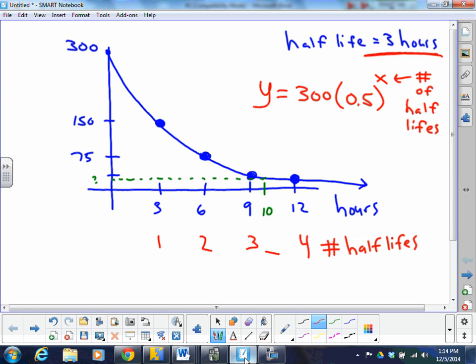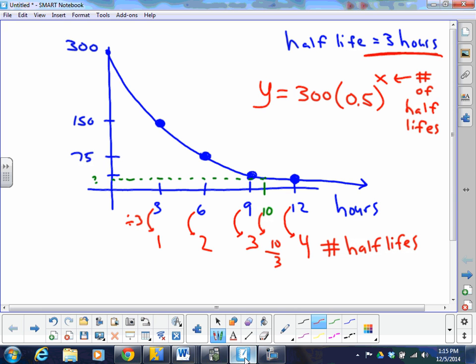So my question is, what would go in correspondence with 10? The easiest way to do that is, you can notice a pattern too, hopefully. Isn't it always just the number of hours divided by 3? That'll give you how many half-lives I should say. 12 hours was really 4 half-lives. So 10 hours is really 10 over 3 half-lives. Okay, so it was like 3 1/3 half-lives. So if you use that for your exponent, that's going to work out on this problem.